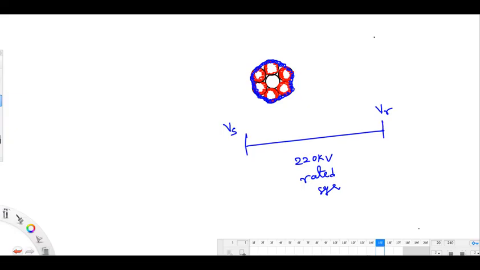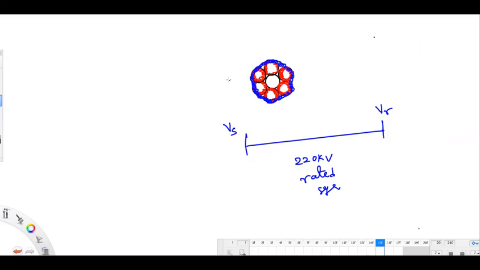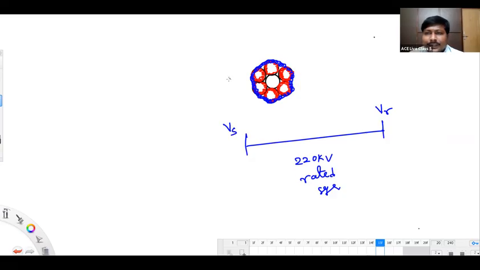Sir, last class you mentioned that in bus bars we use hollow conductors so that corona effect would be reduced, but in distribution systems we use ACSR. So where does this ACSR get converted into hollow, or in real life we don't use hollow? In real life we don't have that in India. Some foreign countries are using it to reduce corona. Okay, sir.